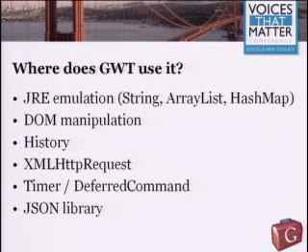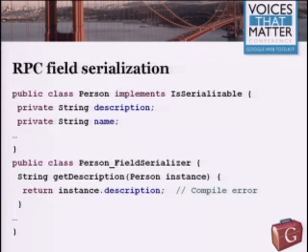All right, a few practical examples. GWT uses this for all kinds of things. As I mentioned earlier, everywhere we really hit the browser, we are actually executing JavaScript that generally was written by hand in these very leaf methods. So for JRE emulation, DOM stuff, XML HTTP request, history, timer, all the things I have listed. And all these are really good examples. If you're looking for just examples of JavaScript handwritten methods, go to these places and look, and you can see all of our implementations right in the source code of what we're using it for.